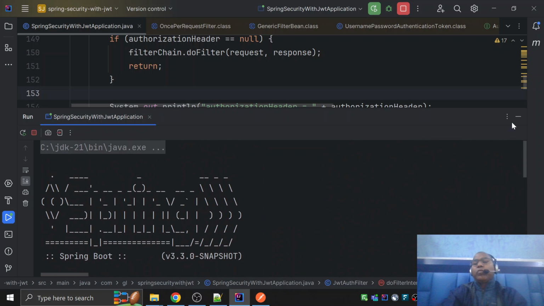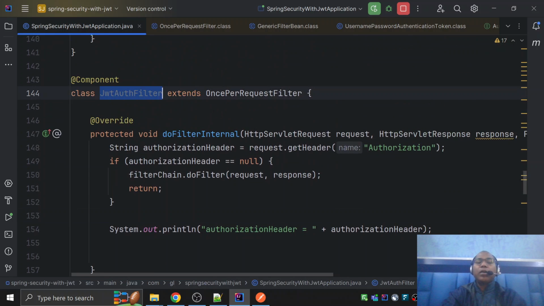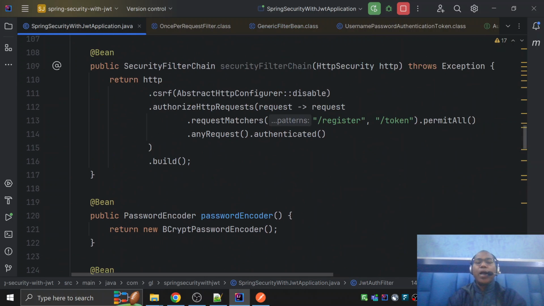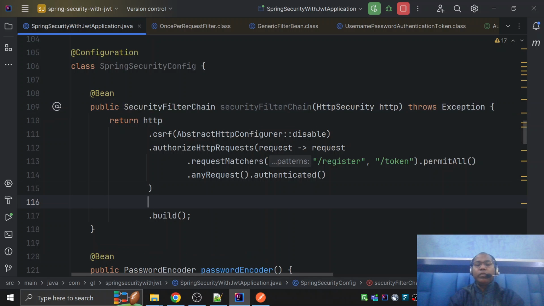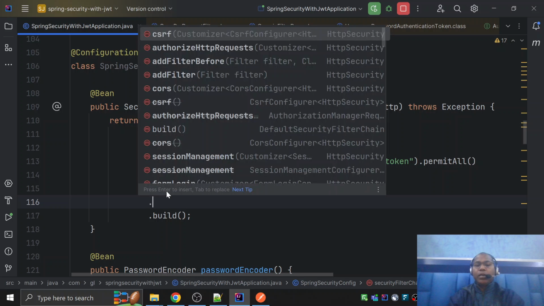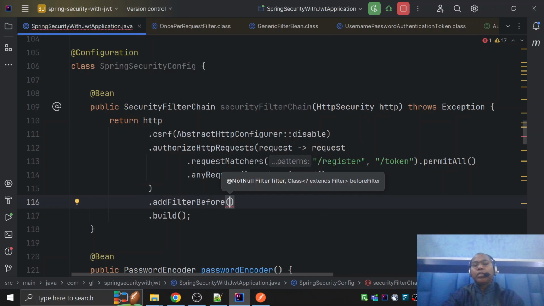So whenever you are writing a filter, how does your filter class work? We have to add it in our security filter chain, using addFilterBefore.